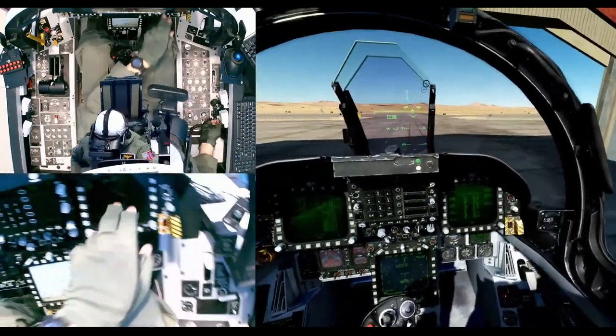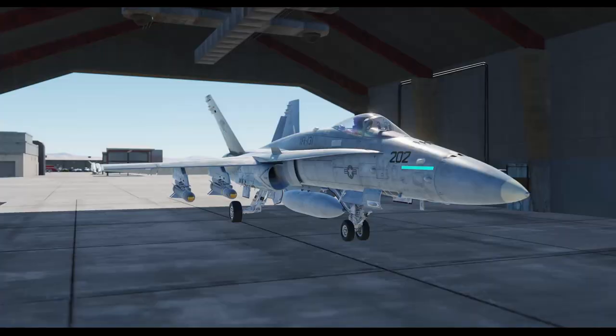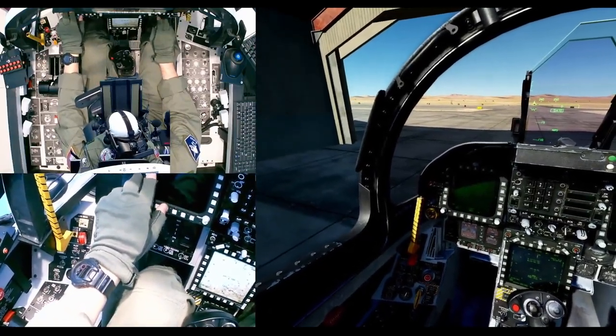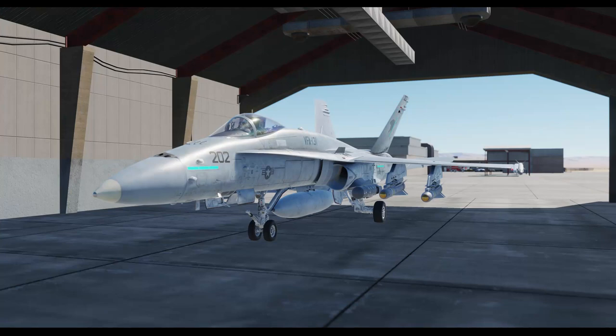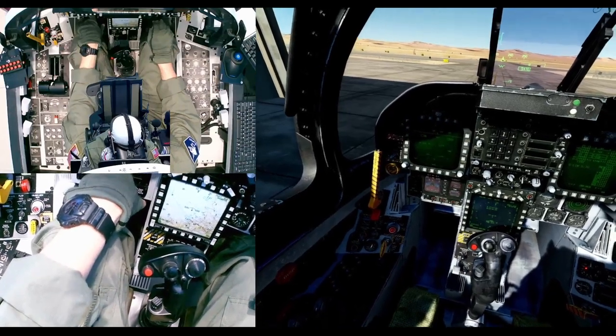Let's do the BIT test - go to BIT test over here, then on, and FCS in test. You'll see 'in test' and it's moving all the control surfaces. I can't see it from inside this bunker but it will finish soon. The flight control system BIT test is finished. We can set FCS here - let's go to HUD. Let's add the bingo fuel into half of the center tank, around 5000.